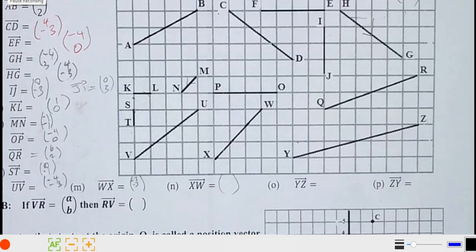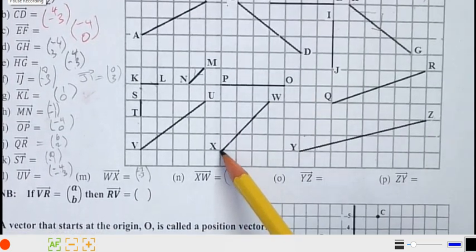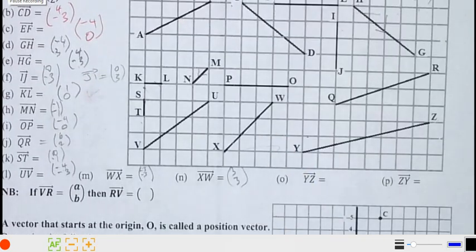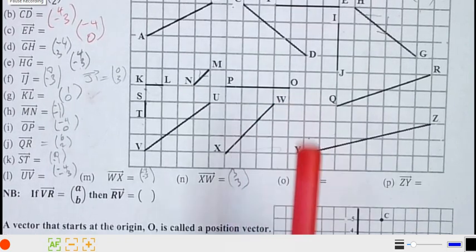But you don't even have to look at it to do it. Remember, you just simply change the signs, right? You're going in the opposite direction. Change the sign. So it's going to be 3, 3. Right, but let's check it out though. How do we do that? We go 3 to the right and 3 up. Always go with the X direction first. Left, right, and then up, down. So if we're at X, what direction do we need to go? To the right, and then up. Good. So 3, 3.